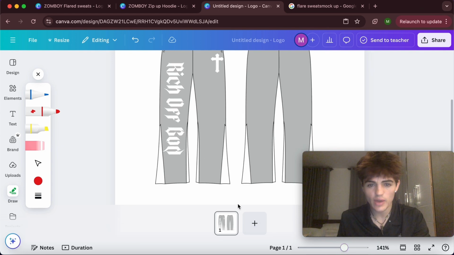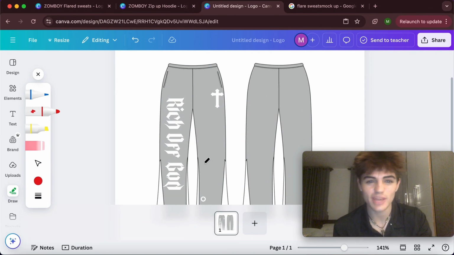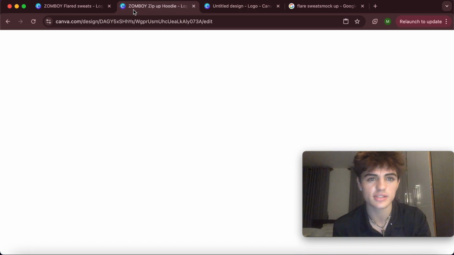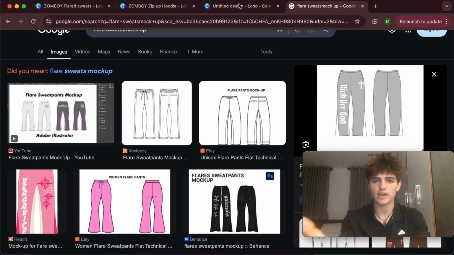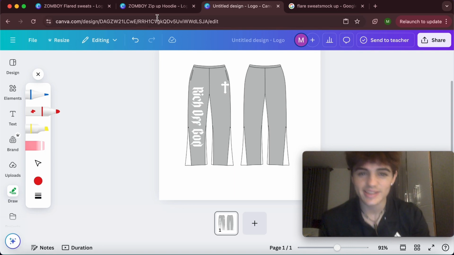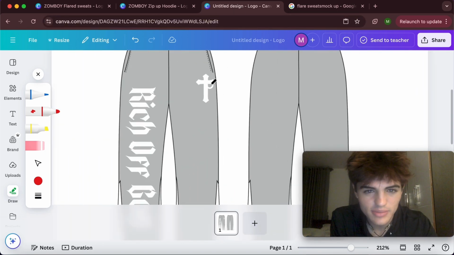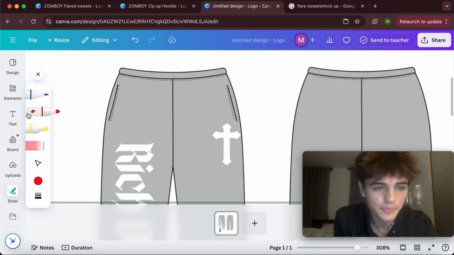So how I make my mockups, and how a lot of people make their mockups, is you actually just steal any shape you like. So this is the shape I really like, this shape of pants. These are actually the same shape as my flared sweats. As you can see, the shape is quite similar. But honestly, you just get the flared sweats, you get the shape, and you just begin tracing it, man. That's simple. I mean, a lot of designers like to use iPad because it's easier to trace, but I just think if you have a laptop, just do it on laptop.